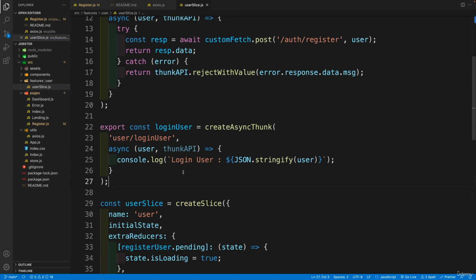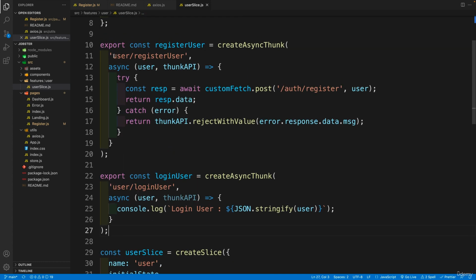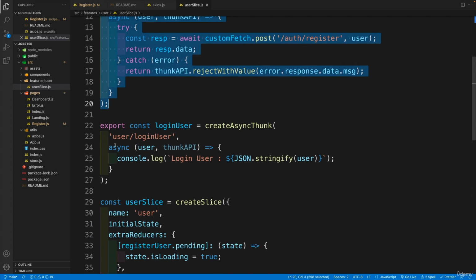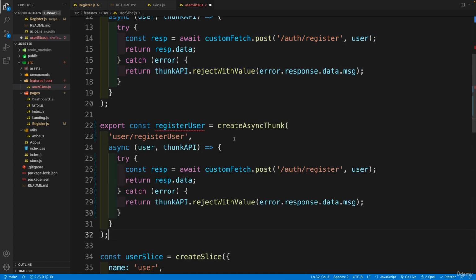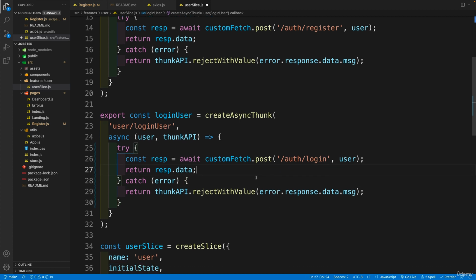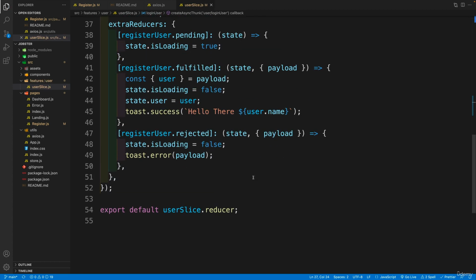Then we're going to navigate to user slice. And let's start working where essentially, you know what? I think in order to speed this up, I'll just take this and copy and paste. So I think we'll set this one up faster this way. So we're going to go here with login user. The action is also going to be login user. The URL is going to be login. And then as far as the response, yep, we'll still get back the same user object, so we'll just return it. And the same goes for the error message. So let's save it here.